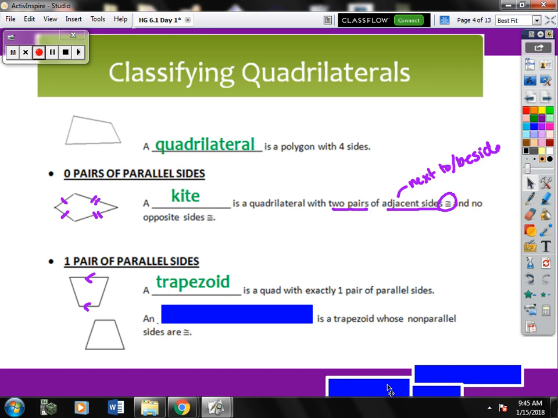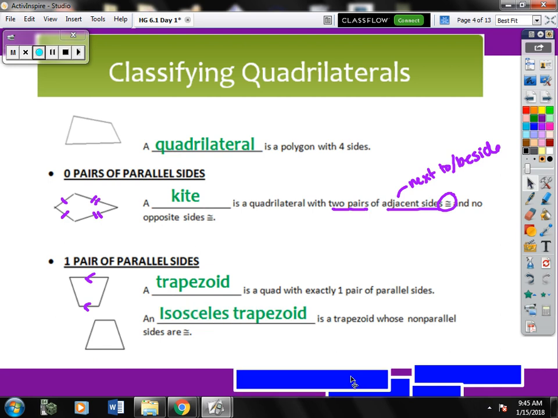And then there also is a special type of trapezoid that can exist, and that's called an isosceles trapezoid. An isosceles trapezoid is a trapezoid whose non-parallel sides are congruent. So if you think about an isosceles triangle, we know an isosceles triangle has 1 pair of congruent sides and then the base angles. So in a trapezoid, you'll still have 1 pair of parallel sides that are opposite. The non-parallel sides will be congruent though. So kind of like how we call them the legs of the isosceles triangle, those would be congruent as well.